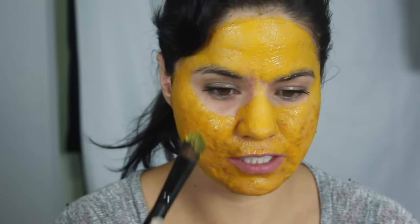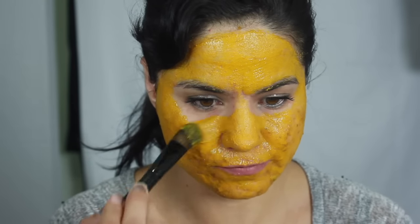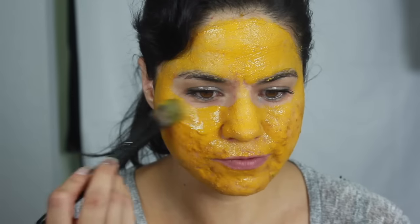I'm going to let it dry for about 10 to 20 minutes, and I'll come back and let you know how many minutes I left it on for, and then I'll rinse it off. So I will be right back. So I am back. It has been about 20, 25 minutes, and this is how the mask looks once it dries up. I'm going to go ahead and rinse it, and then I'll show you how my face looks afterwards.